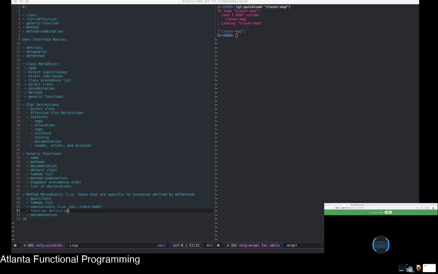When the method is associated with a generic function, the metaobject is available. When will it ever not be associated with the generic function? I guess is my question. I don't think that's valid.